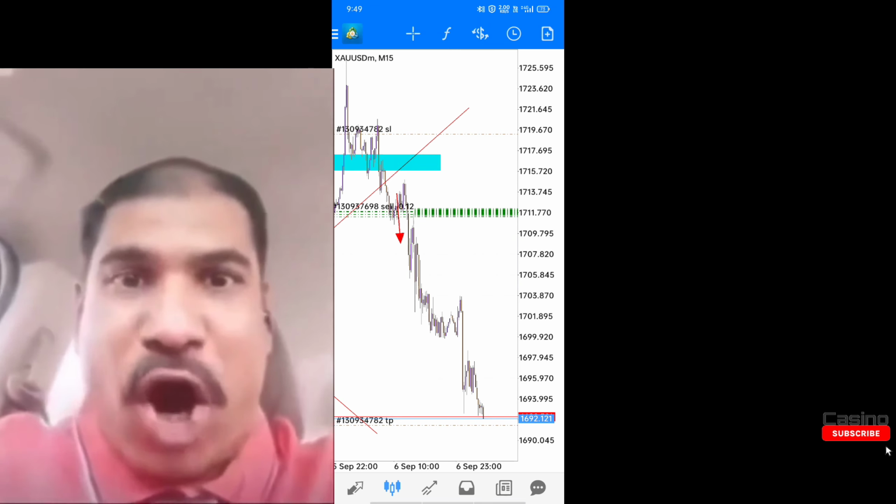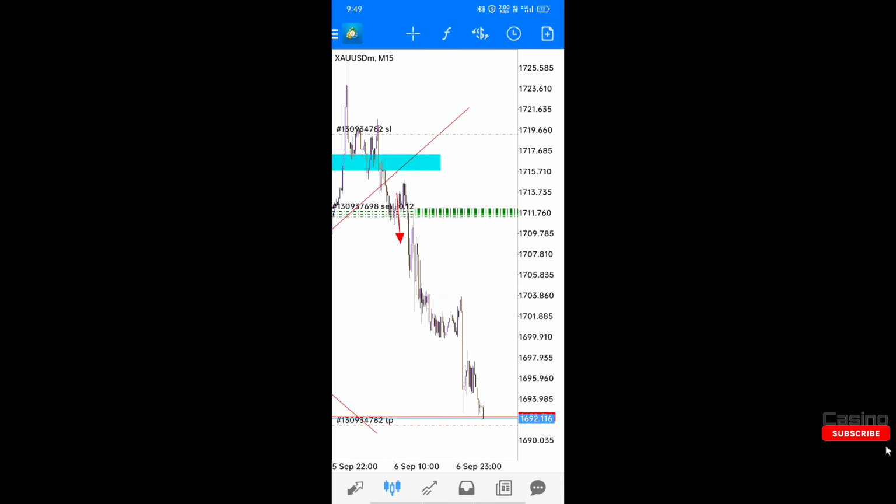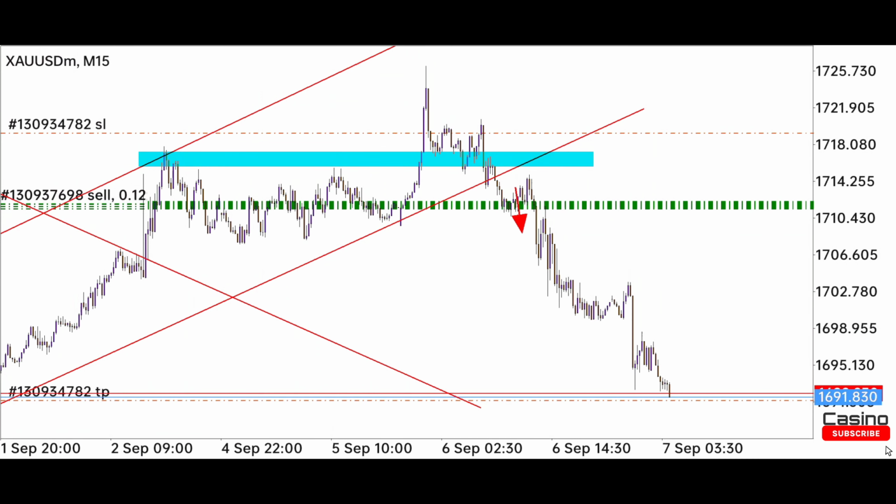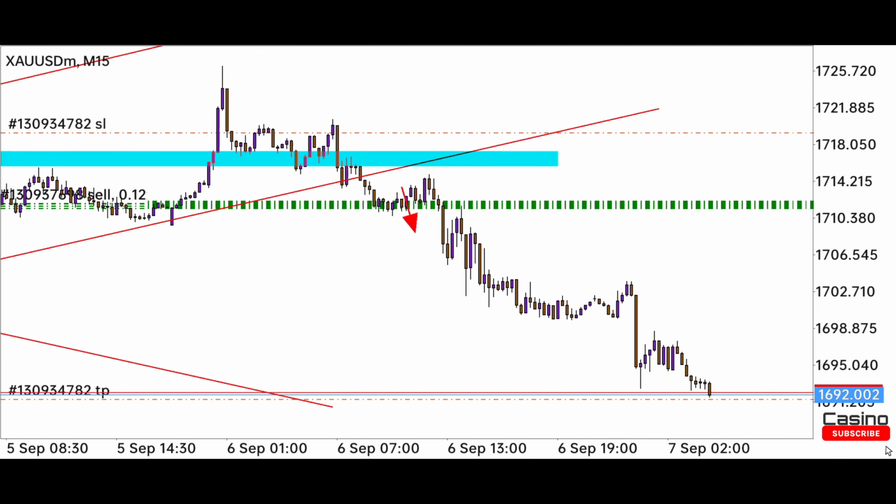Wow! Beautiful! Finally guys, our target is about to hit. The market went right down from where we placed the trade. It took 18 hours and 43 minutes to achieve this target, which is too long for a trader. Only a few pips are left, after that our target will be hit. Let's see you after a while. A few moments later.